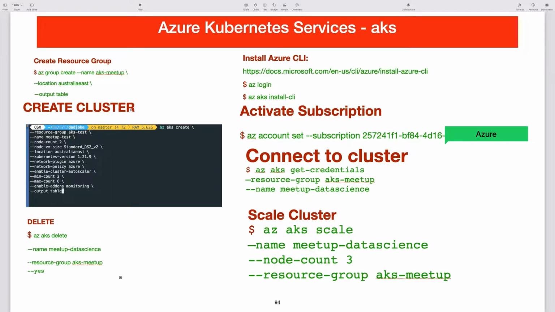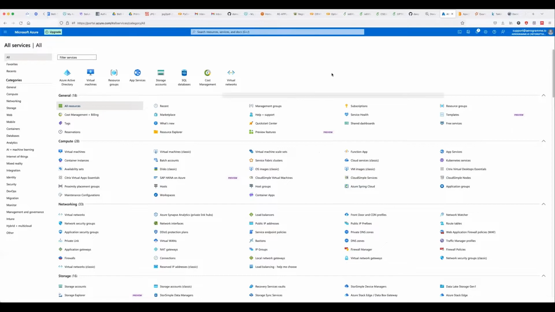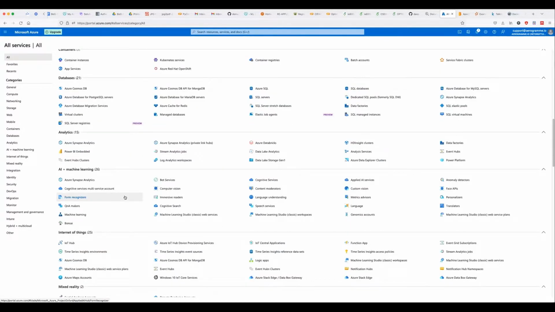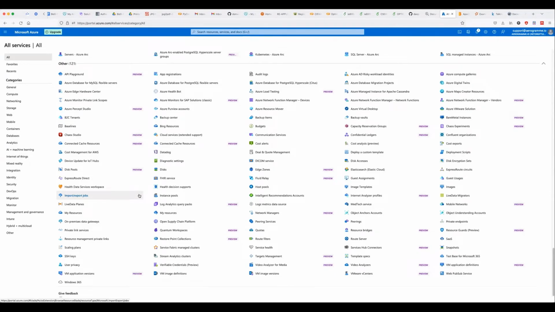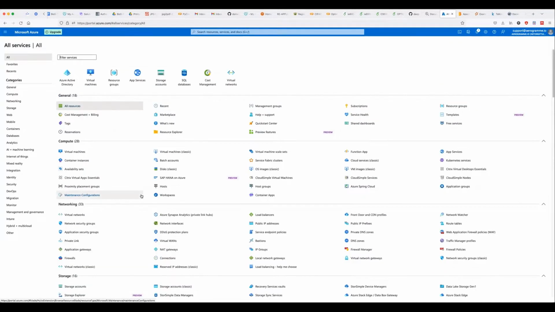So let's go back to the browser. So this is the Microsoft Azure console, and as you can see, these are all the services.